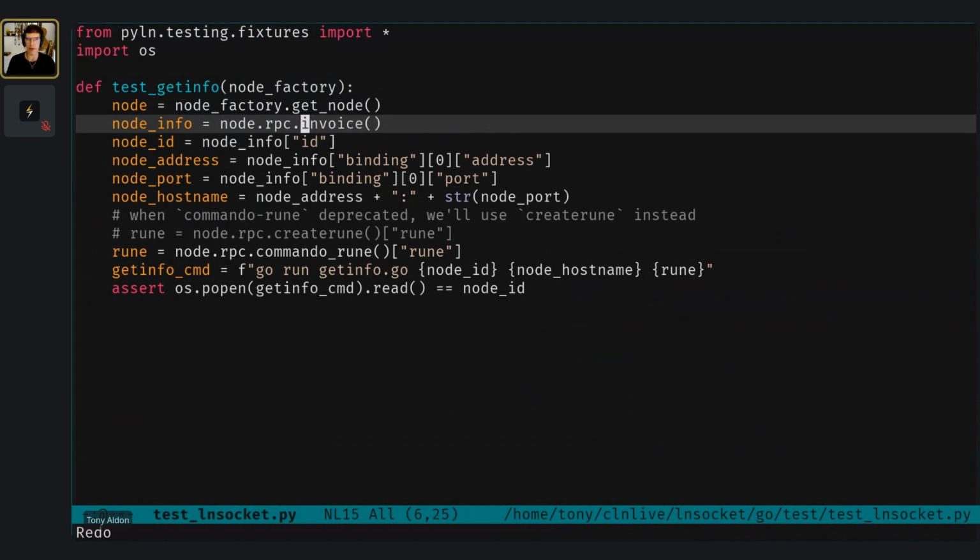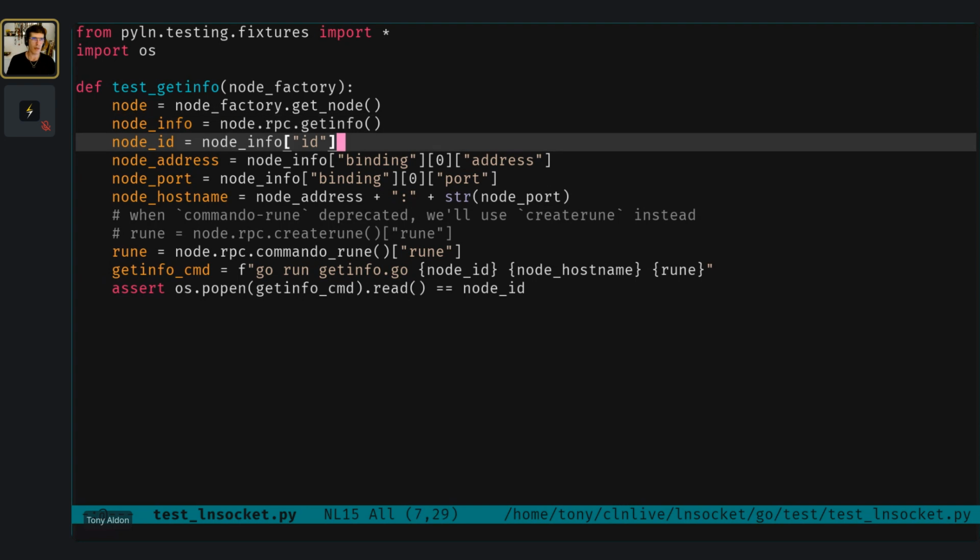If we replace it with invoice, we have to pass arguments here. Everything that we see here, we can check and find in the test directory in the Lightning repository that I've showed you before. So we have get info.